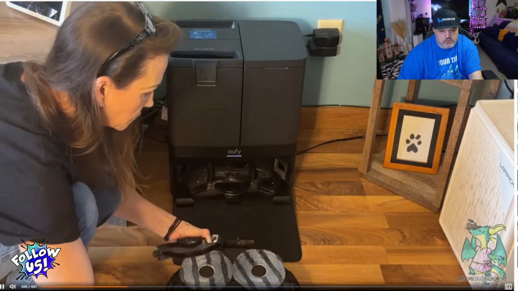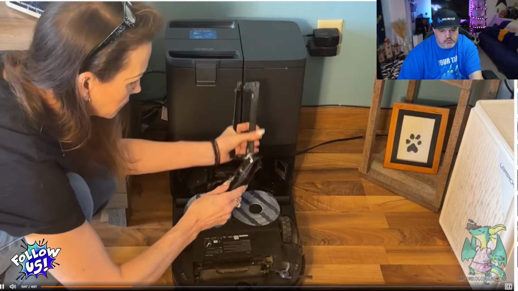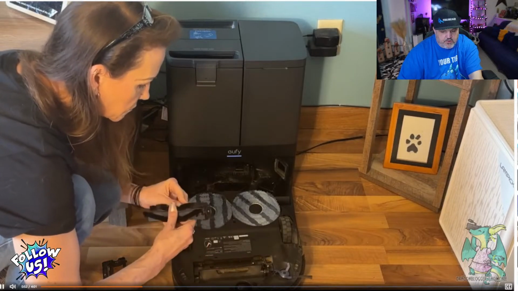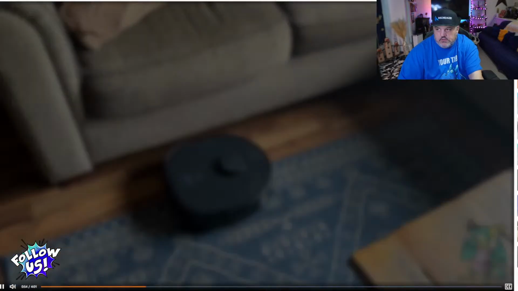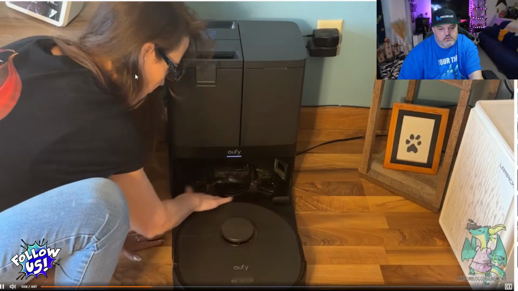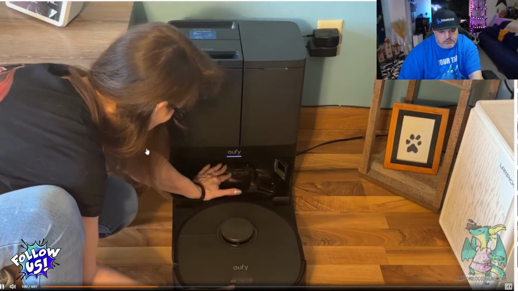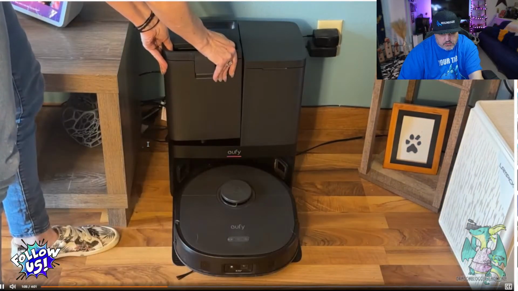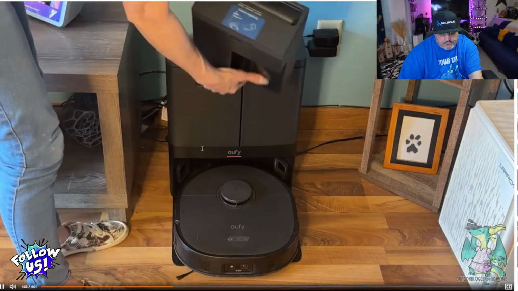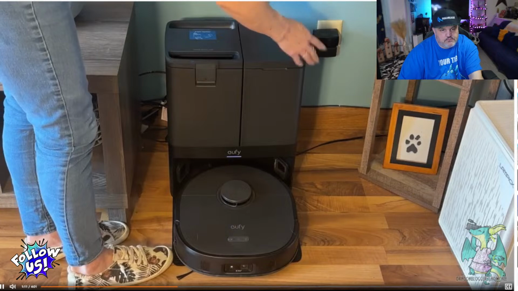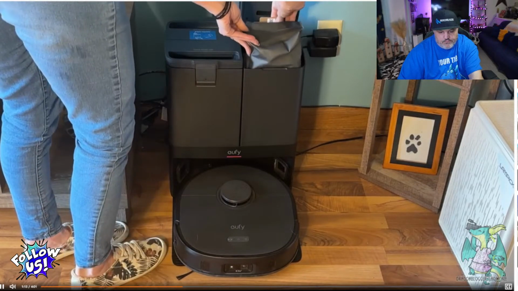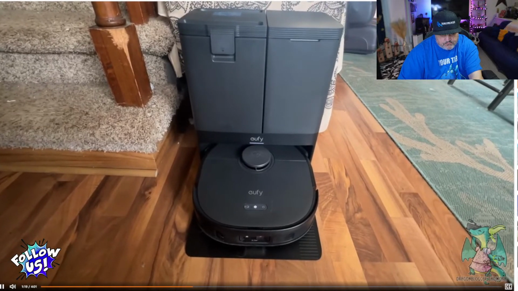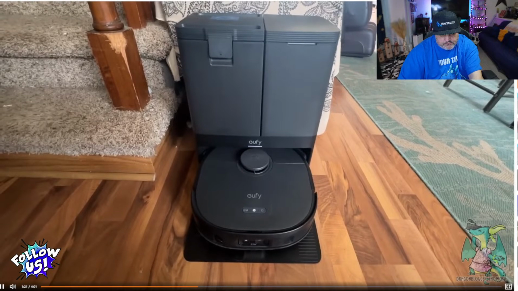And the 2 mop heads, you never have to worry about washing them because they go into the unit to be washed. And the tires are very grippy. Inside here is where the mops get washed and the tank auto fills. This is the freshwater tank, and the wastewater tank. And this is where the debris is kept in this bag.